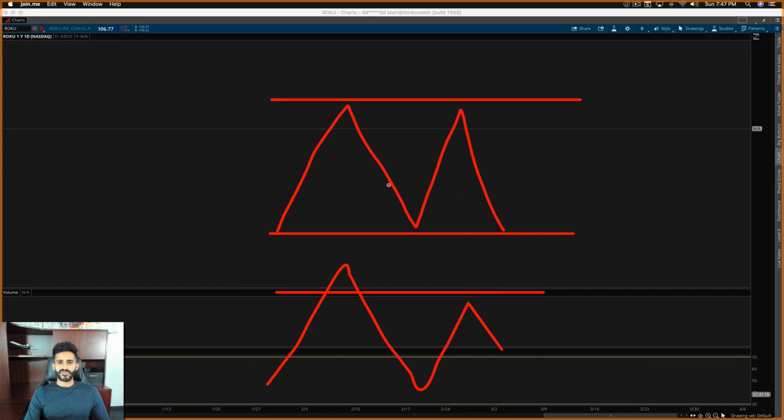Now, the way I look at it is if you understand simple price action, you wouldn't even really need RSI, because this is only going to be overbought if there's a bunch of green candles. Now, if there's a bunch of green candles, like I mentioned in the previous lessons, and it's going up straight, I wouldn't want to get in on that breakout because the stock hasn't taken a break. But if I see a small green candle and then another big green candle, and let's say a red candle, that's showing me that the stock is taking a break. That's why the RSI is probably not going to be as high, right? And if that's the case, I'm watching for a breakout.